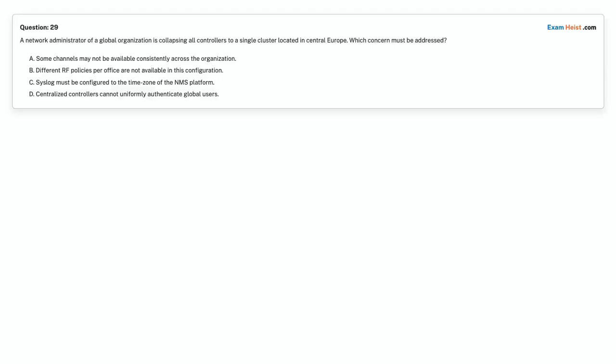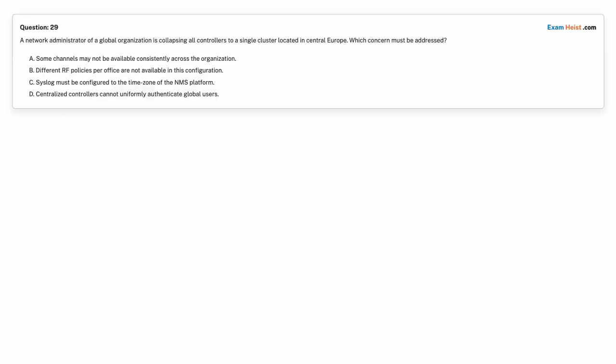Question 29. A network administrator of a global organization is collapsing all controllers to a single cluster located in Central Europe. Which concern must be addressed? Option A. Some channels may not be available consistently across the organization. Option B. Different RF policies per office are not available in this configuration.